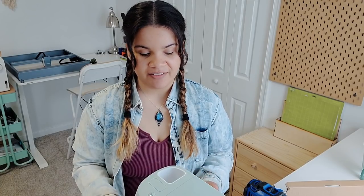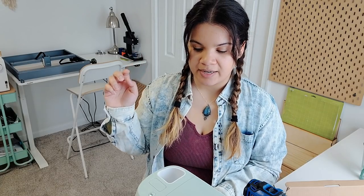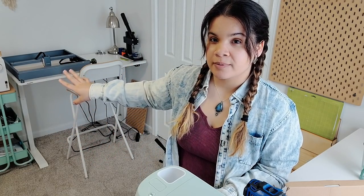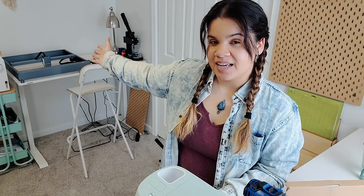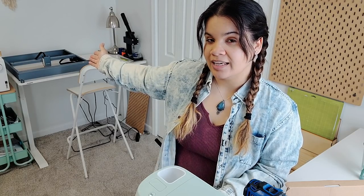So I tested out having my Cricut on the riser stand that I put on the packing table, and I do like it and it works, but a lot of you guys voted that you preferred the riser stand on this desk so that I could organize my stamping stuff better and have extra workspace. You can see there that I have something right now. I'm testing out an xTool laser machine that was sent to me, so I'll be sharing that later in this video.